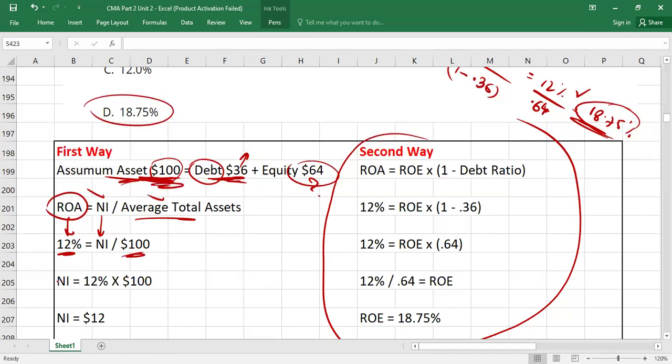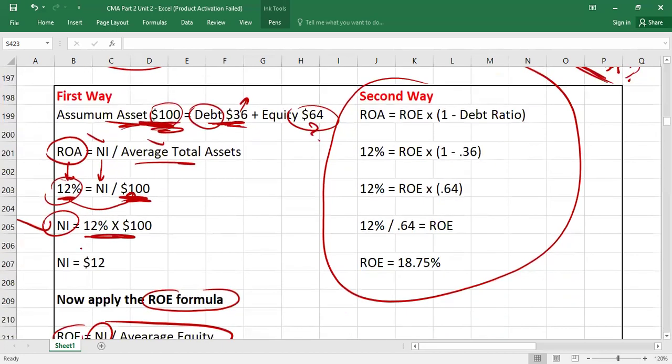So now net income will be equal to what? Net income will be equal to average assets multiplied by the return on asset, because this division by 100 will be multiplied across. So we multiply the return on asset with the 100, and I'll automatically get net income. I hope you know the math, right? So we got net income now: 12% of $100, net income is $12.